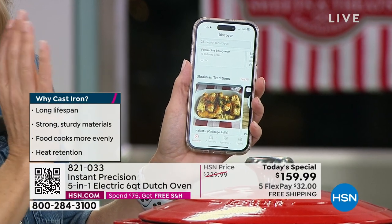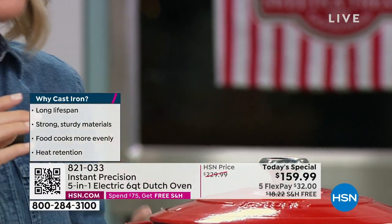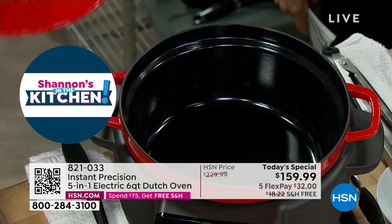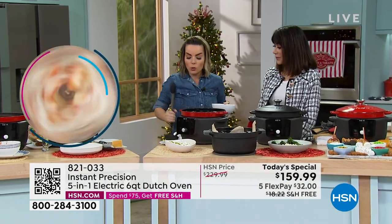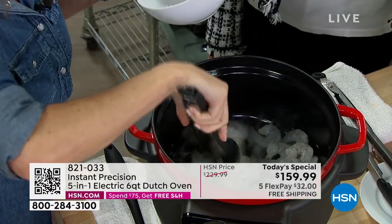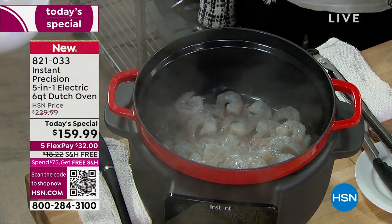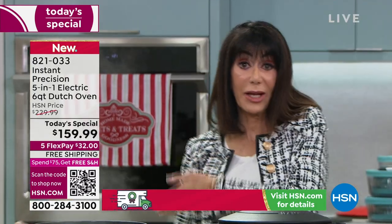Instant has a community. Here's the app on my phone — you download it, and it has over 2,200 recipes. It gives you a full breakdown step by step. I'm going to make a shrimp curry right now. How often do you feel like you want to do something cultural and fun but you're not really sure how, and you get a little nervous? The app walks you through it exactly. Look how easy — I'm going to make a shrimp curry. I want to sear the shrimp a little bit first to get them crispy. Searing up to 400 degrees really sets this apart from many others. You don't have to start on the stove and get another pan dirty or transfer it over.